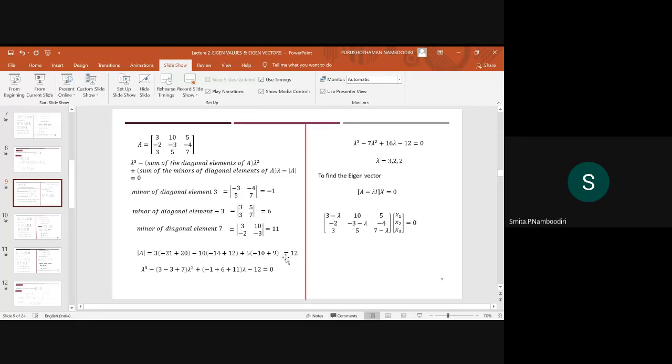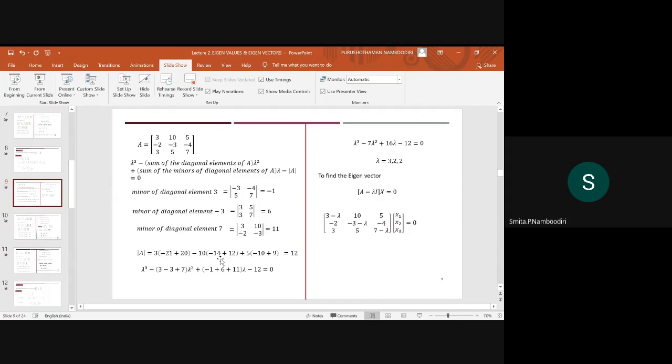The value is not 12, Uttara. Let's check the value of determinant of A. Just tell me. 10 into 21 minus 15. How did you get that, Uttara? 10 means you will leave out this column and this also. Minus 14 plus 12. 21 minus 15 is for the... You have done something wrong there. Yeah, got it, no? Right, not 12?